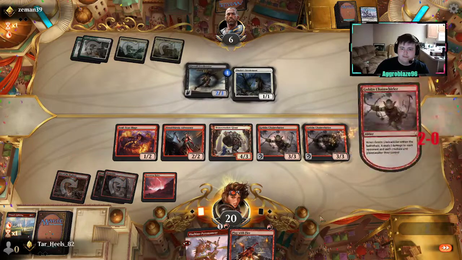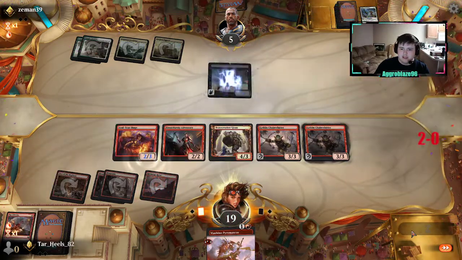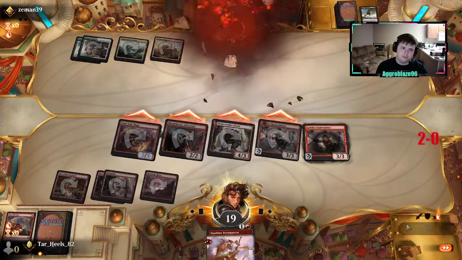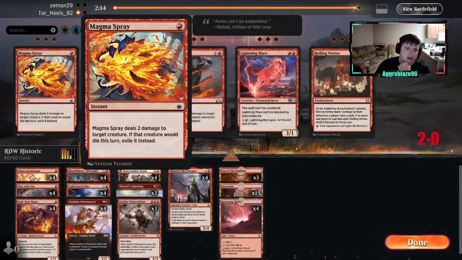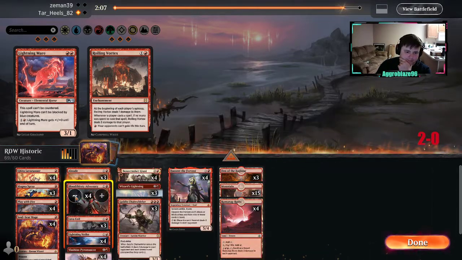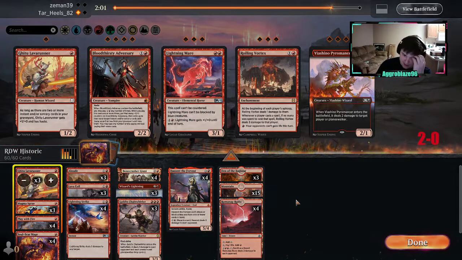Alright. Well, thanks for playing. Not that it matters, I could have just attacked, but might as well go for the flawless victory here. Magma Spray, Abrade, Lava Coil. Got a Lava Runner, say go.